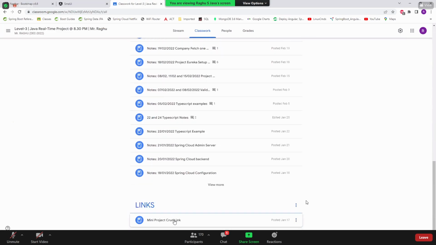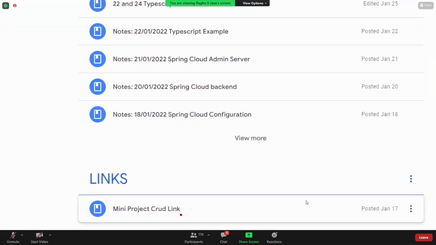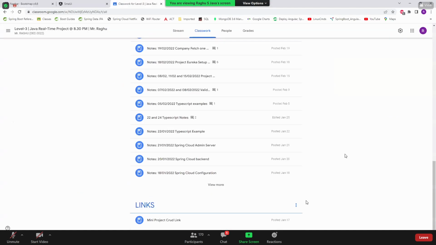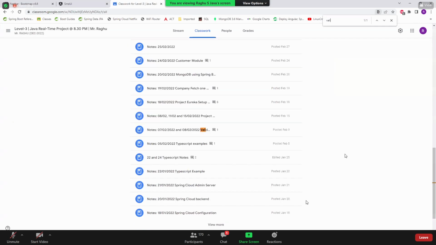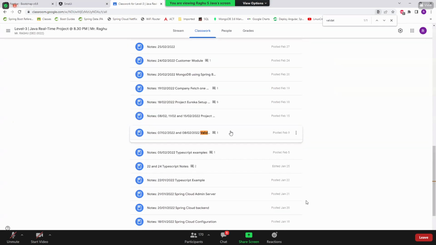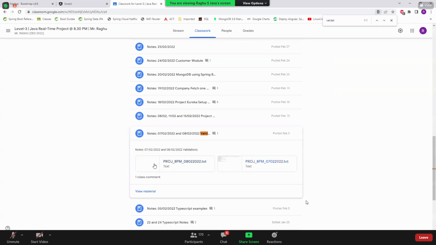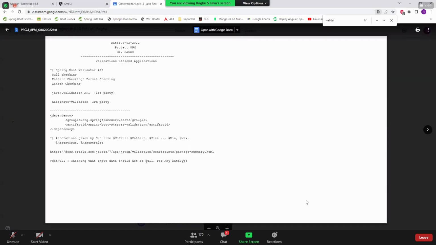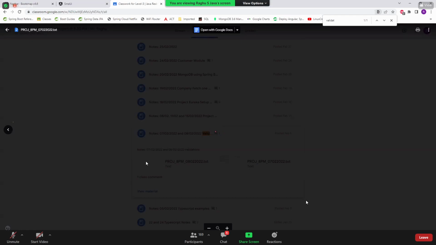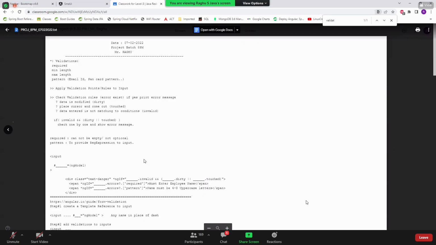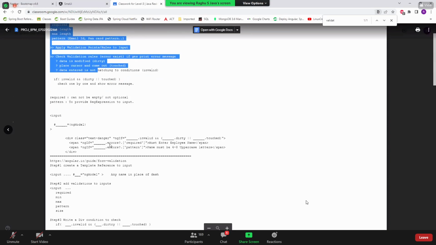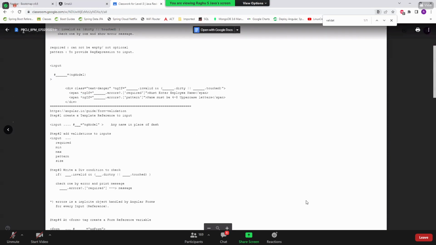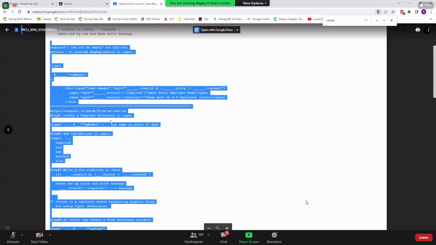In the mini project, in the third link also, the Angular form validation part is there. You can see these notes.